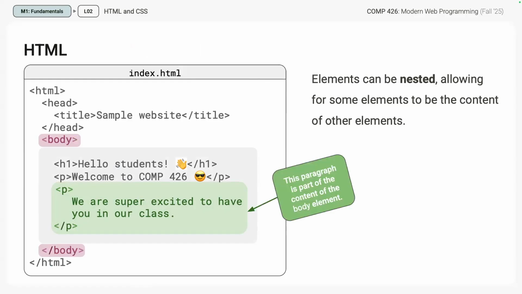And so you can see here that we have a paragraph element, except we have a paragraph element inside of a larger body element, because we have the start of our body, and then we have the end. And then between those two, remember that's the content, our paragraph goes right in there. Any questions so far?